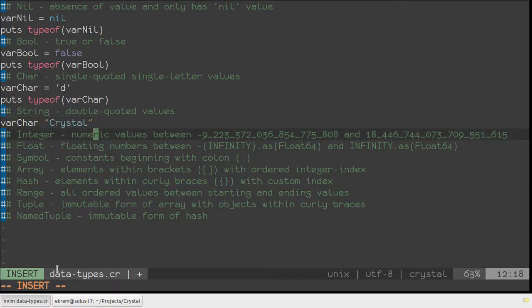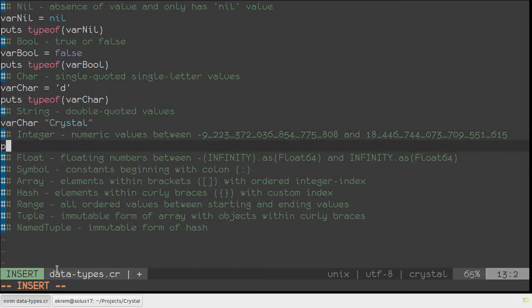Then integers. Integer is a wider subject. Probably in the following videos I'll dive into detail. It has numeric values between a huge negative number and a huge positive number. You can have very big values: thousands, millions, billions, trillions, quadrillions, and more than quadrillion.